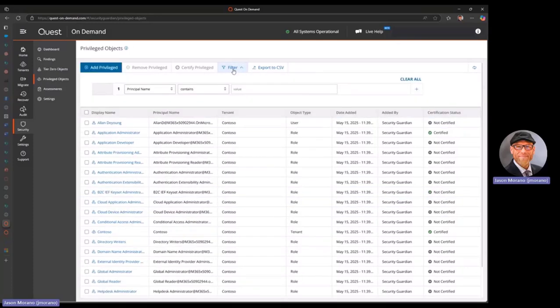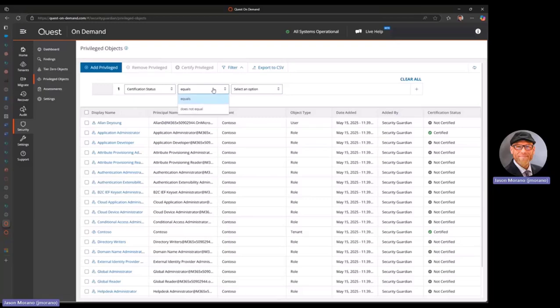The filtering in this section works just like in the tier 0 for on-prem Active Directory, where you can go through the different filters. So I can decide, maybe I filter this: it either contains or does not contain a particular tenant. You might have multiple tenants connected. There's also the object type itself, whether it be a group, role, service principal, tenant, or user. And you can also filter by added by, so it could be the system, where our collector has identified this object and has now added it, or a user has manually entered an object from the tenant to be certified as tier 0.